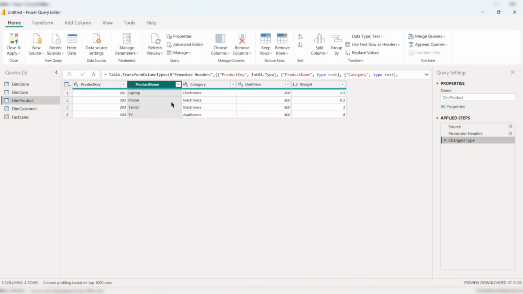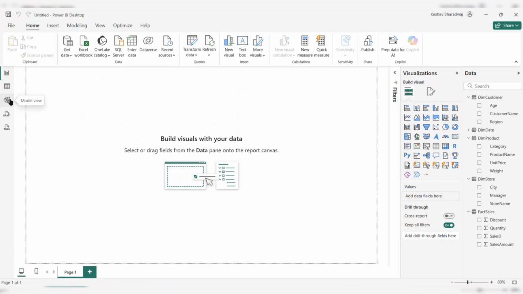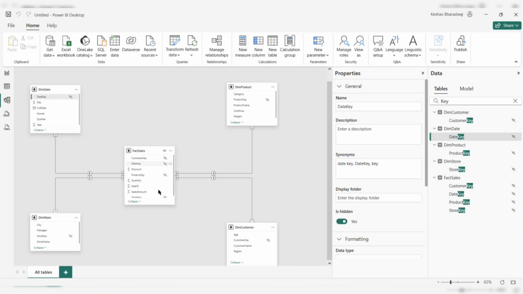So what did we cover today? We covered the three main areas of performance optimization, starting with the data model best practices. As I mentioned, it should be a star schema, not a snowflake schema. We should not go with multiple interconnected dimensions like sub dimensions, as that will create complex joins and reduce the performance. Always try to reduce the report size by removing unnecessary columns. And we also saw the importance of query folding.